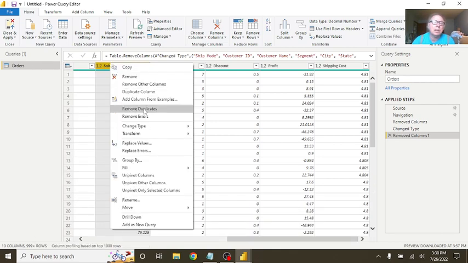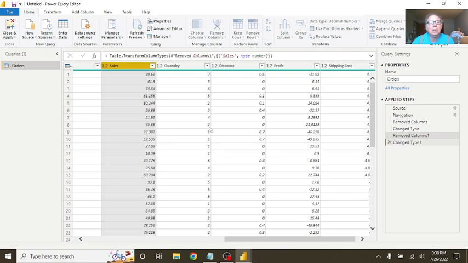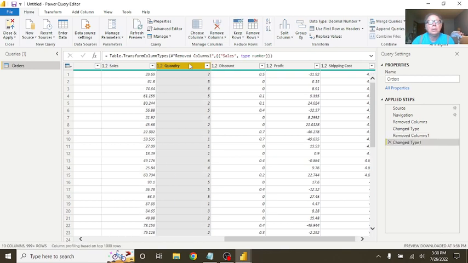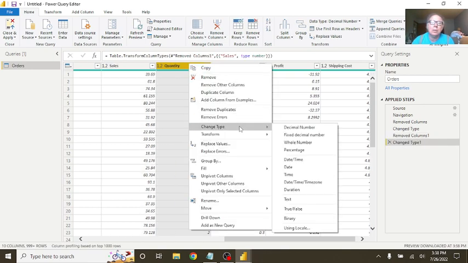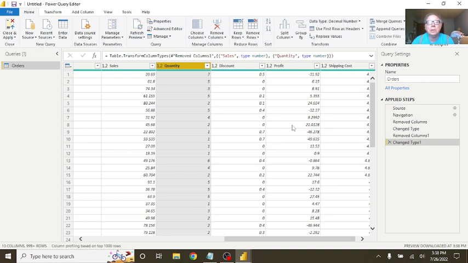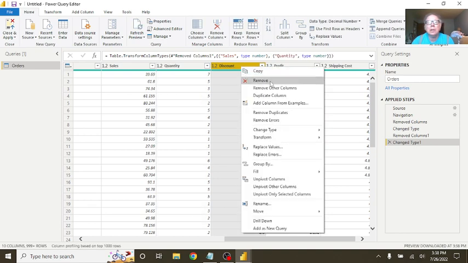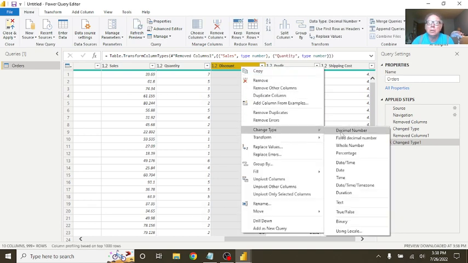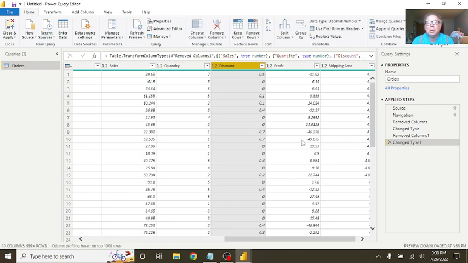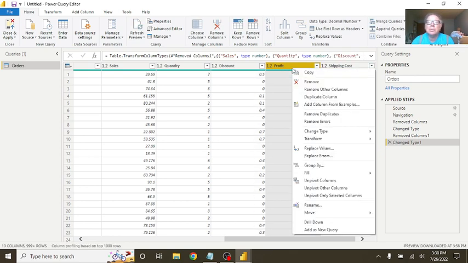Let's change this to decimal. Let's change this to decimal. Let's change this to decimal. And let's change this to decimal.